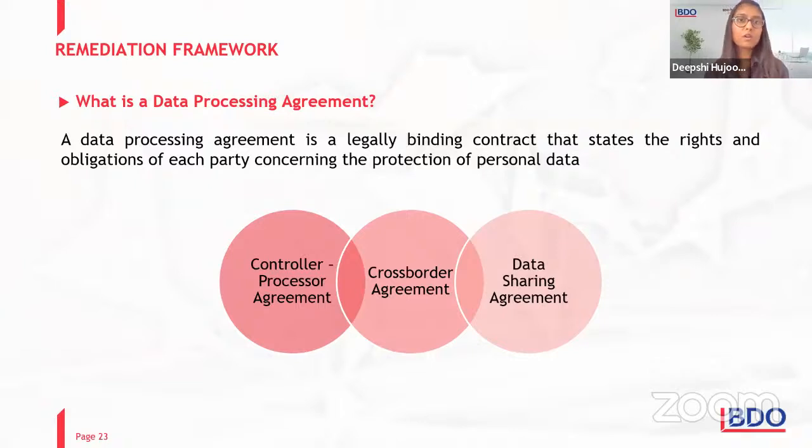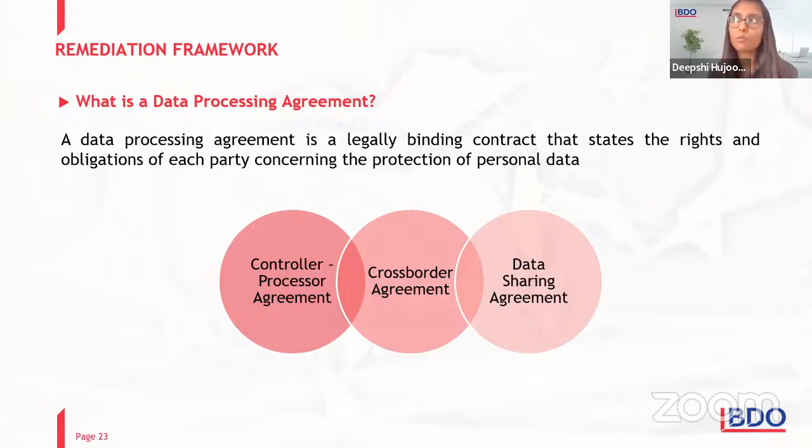Next. Now, once we are done with policies, procedures, and notices, there is one other set of documents which is very crucial and which needs to be implemented in organizations. These are agreements. If you have followed session 2 of this 5-part series webinar, my colleagues have talked a lot about controller and processor, third parties, and the different types of contracts which need to be implemented between these parties. All right. So in your privacy framework implementation, you need to bear in mind that you also have to develop agreements.